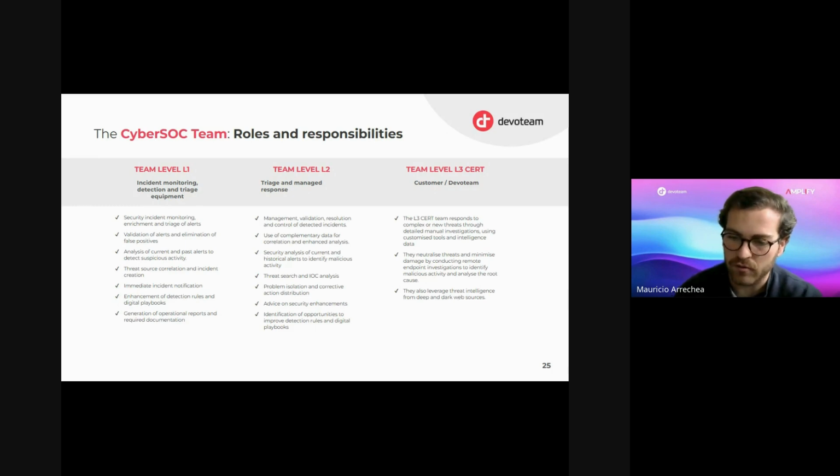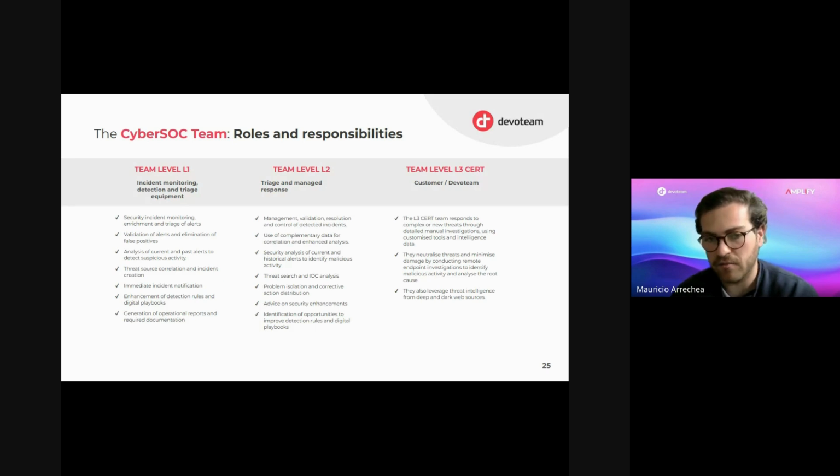Then we go to the level twos, which are more specialized. They're engineers. They're the ones that actually create the rules and the playbooks. They analyze IOCs and do threat hunting in the platform. They're constantly learning about different threats, so they're in charge of the threat intel aspect as well.